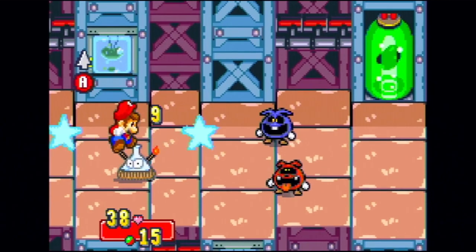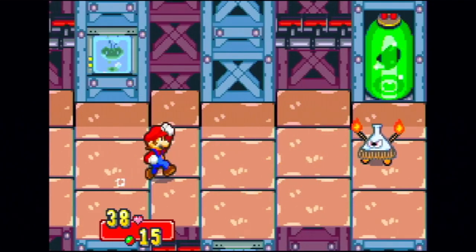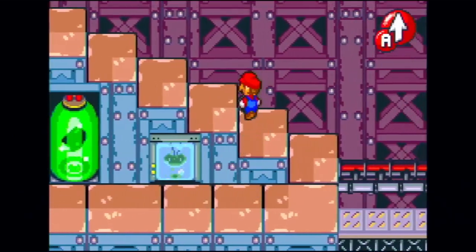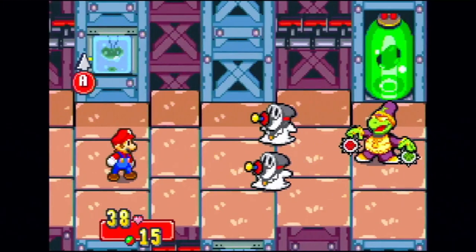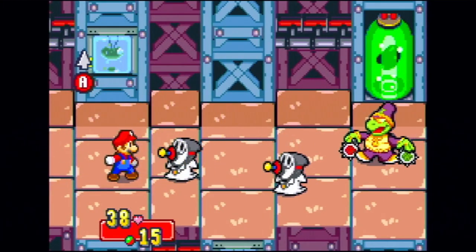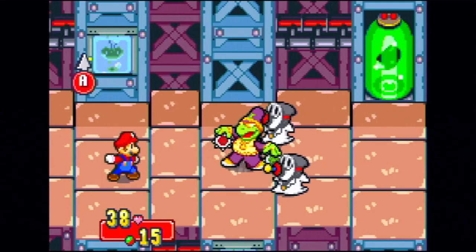Here we go. Here we go. Off we go to fight the viruses. Oh my god, we killed them already. Let's jump on the ego. School slacks we've got. Nice. Is there any other enemies down here? There's a sniffer. And I'm gonna kill you. Let's go. Oh, there's that guy as well. Really? We took 20 damage.